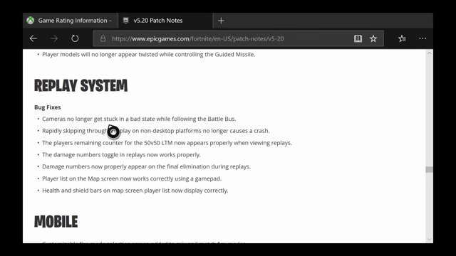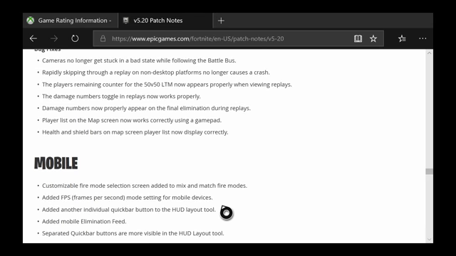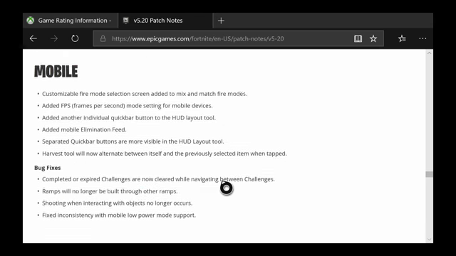And then replay system. The camera no longer gets stuck in a bad state while following the battle bus. Rapidly skipping through a replay on desktop platforms no longer crashes. The players remaining counter for 50v50 now appears properly. The damage numbers toggle in replays now works properly. Damage numbers now properly appear on the final elimination player list. The map screen now works correctly using gamepad, and health and shield bars on the map screen players list now display correctly. So I don't really know anything about all that stuff that just happened.